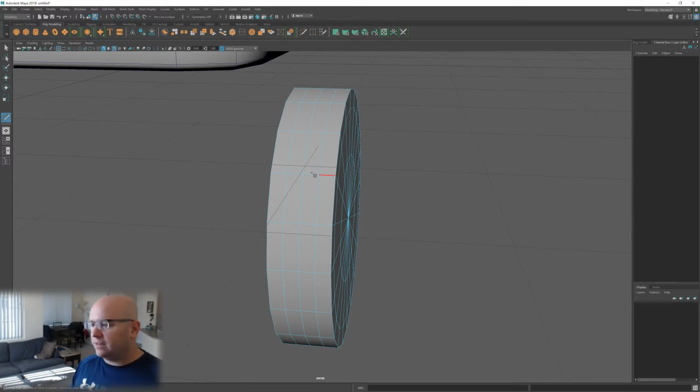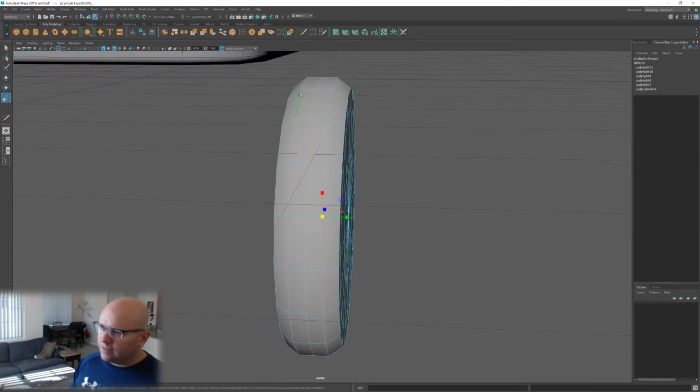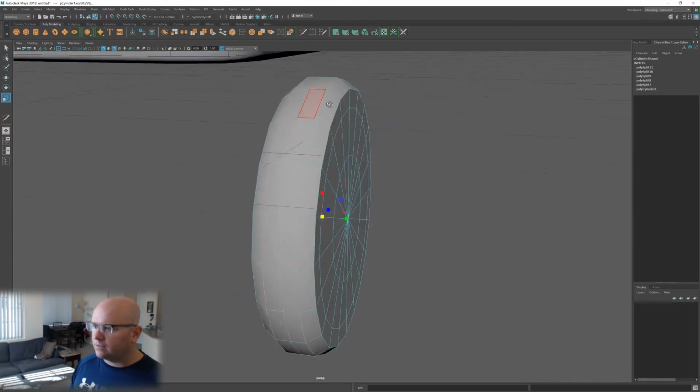It doesn't really matter. But what I can do now is double click this edge loop, Control Shift, double click this edge loop, Control Shift, double click this edge loop. Now I've got all three of those edge loops, and I can just scale outwards. That's going to basically puff out the tire, right? So now the tire has some curvature, and it feels more like a tire instead of a cylinder. And then I could take it a little further. The tires should be sort of flat. Actually, no, I'll leave that alone.